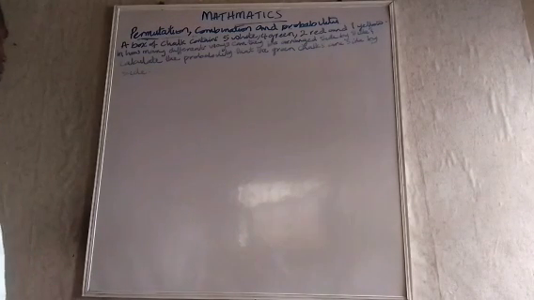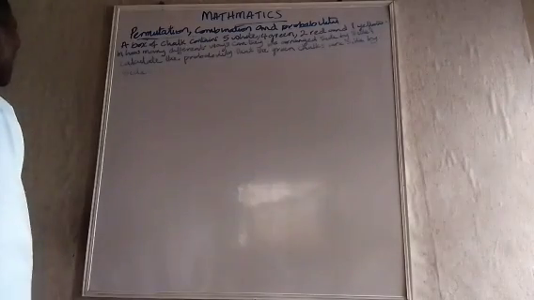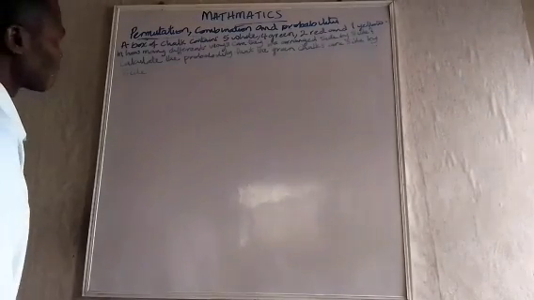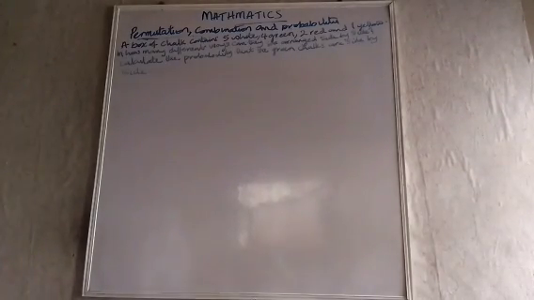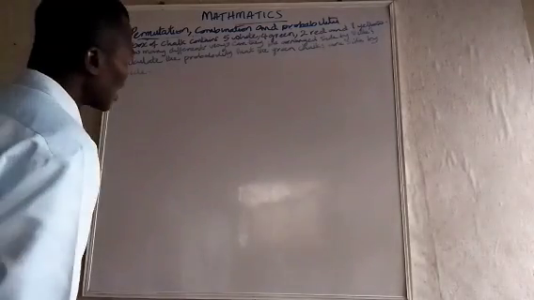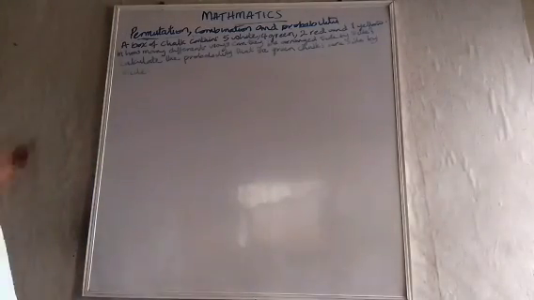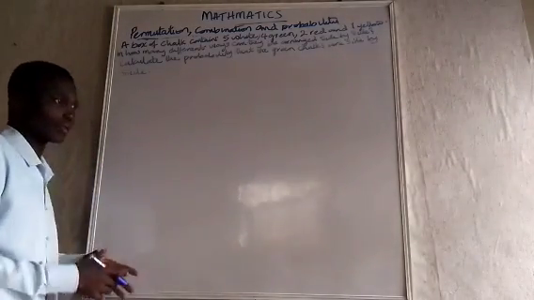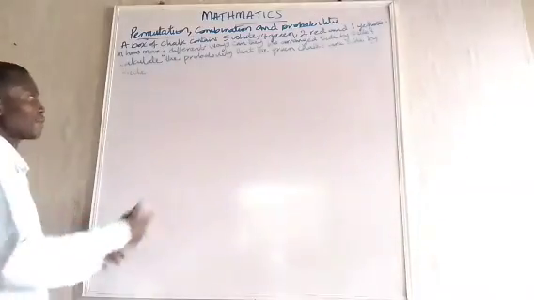A box of chalk contains 5 white, 4 green, 2 red, and 1 yellow chalk. In how many different ways can they be arranged side by side? Calculate the probability that the green chalk are side by side. We have 2 questions here. The first one is asking us, how can this chalk be arranged side by side?